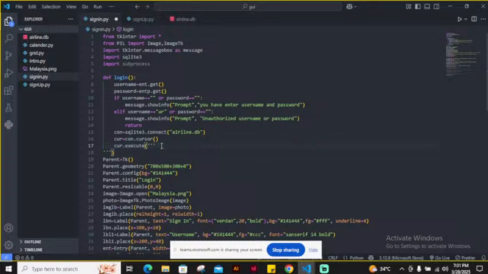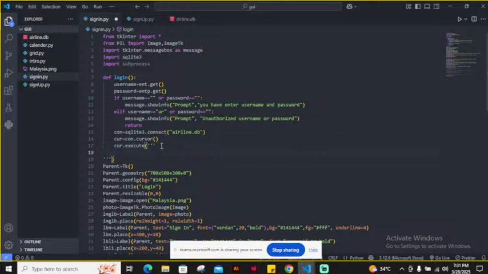Cursor dot execute, do this syntax for me. Select asterisk. Asterisk means all. Select all from my table name, which is users, where username equals to whatever the person entered, that's a question mark.